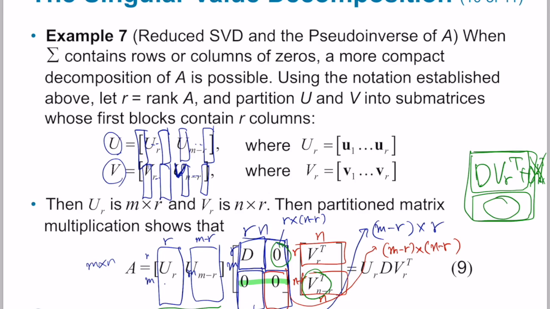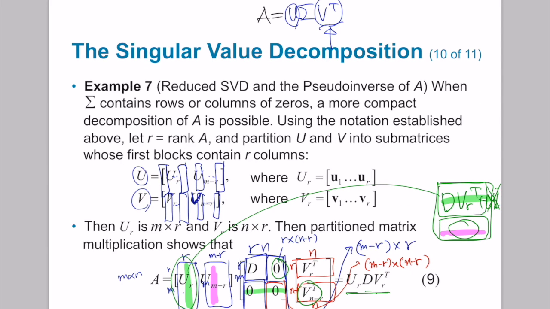And then over here we have this guy, right? And then we can apply this sum of rank 1 outer products, this part times this part, and then also this part times this part, which is 0, and then they are added together, and so we can see that only the first outer product is non-zero, and so U_R, D and V_R transpose is the final result, okay? And so here, this is U_R times D and V_R transpose. So in that manner, we can also obtain this reduced SVD form. Okay, so this is by using the tricks of partitioned matrices and their multiplications.